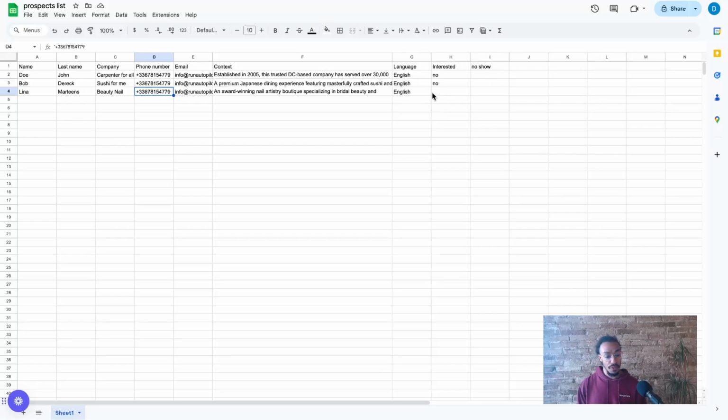Before I start showing you, it's very important that I explain something. Here, I have already put two no's in this column for the simple reason that, as you saw, this is my phone number. If I do not do that, I'm going to receive 3 calls at the same time while doing this demo. So I just want to prevent that. It's almost like if I already had a first batch that was done and those two were not interested, but now we're going to tackle the last one in this demo.